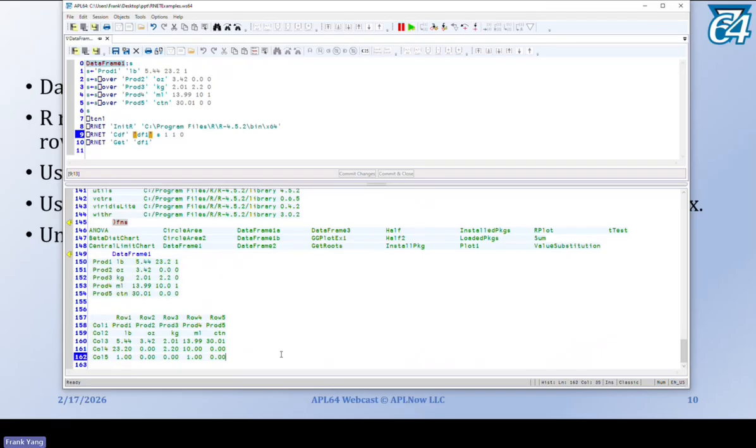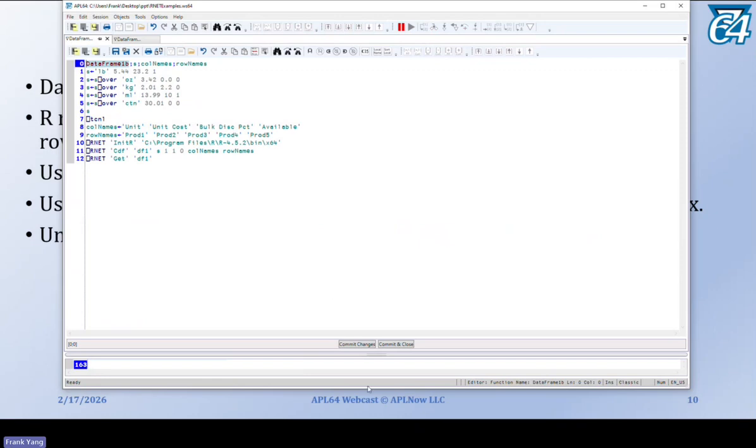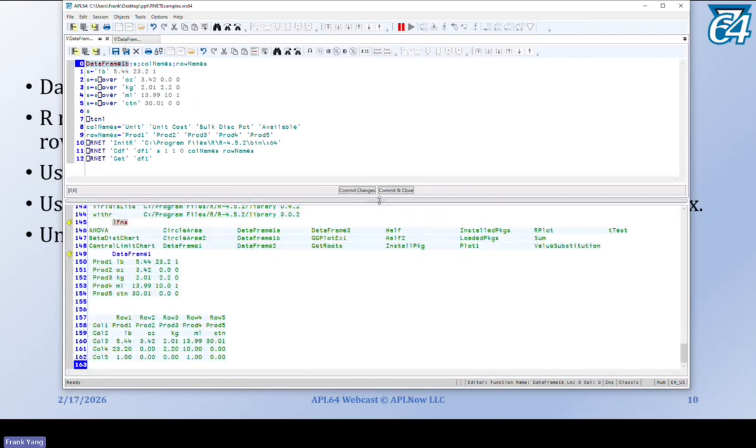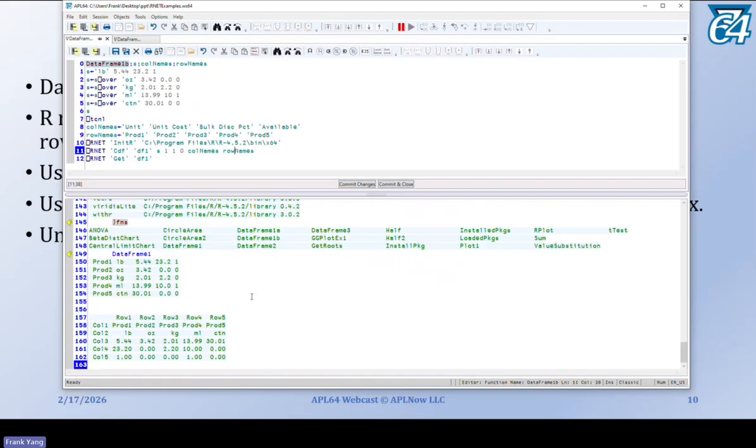Okay, in the next example, this example demonstrates that we, as a programmer, supply the column names and row names to the CDF action. So let's try this.